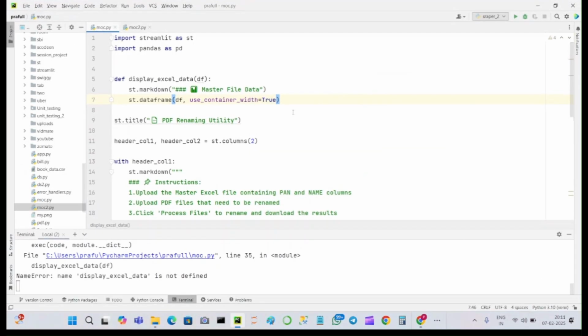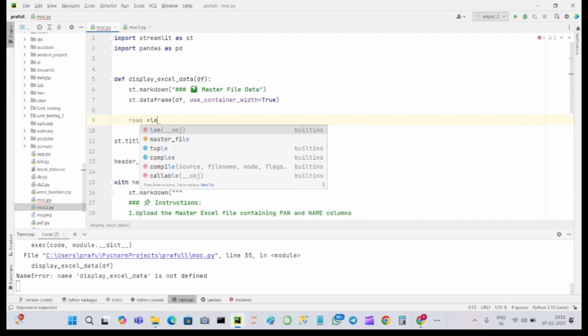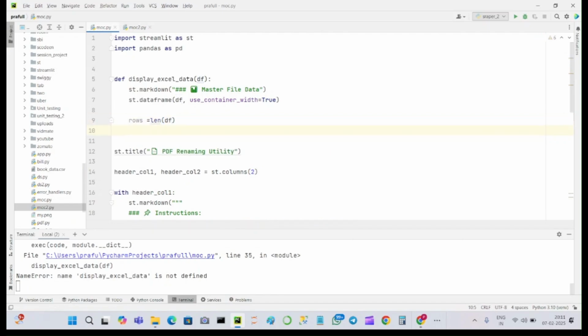Then next, okay, rows is equal to length of df. It will show the number of rows. Total underscore data underscore points is equal to rows times columns minus 1.